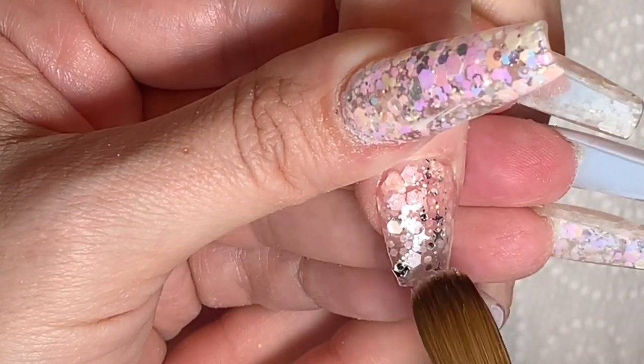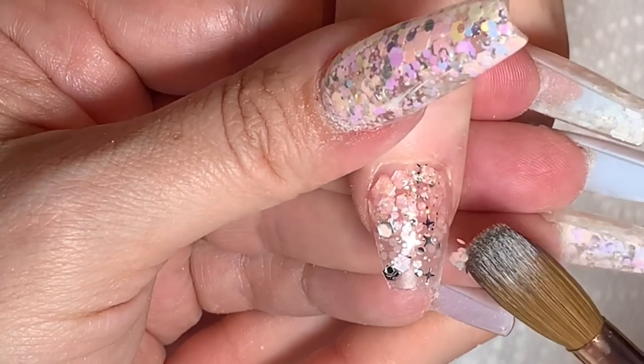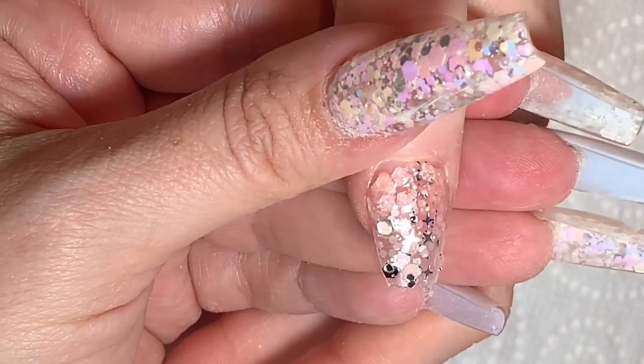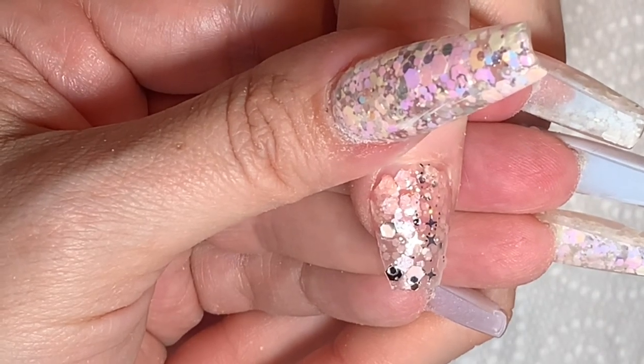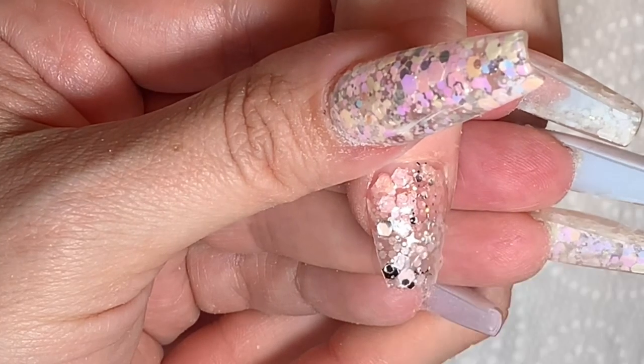You just nudge it around. While that acrylic is setting up, you nudge the glitter around. Don't be intimidated by it. As long as you press it down and have it nice and flat, you'll be good to go.